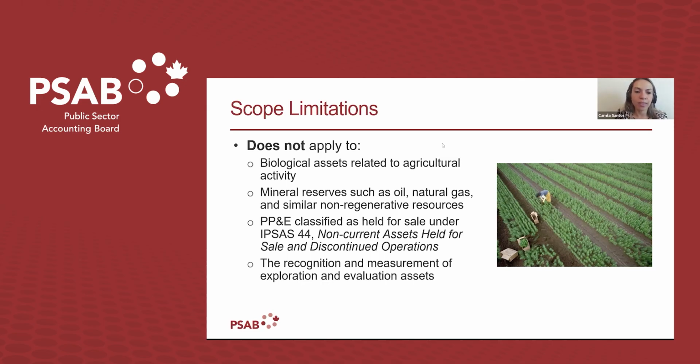The other new standard that addresses the items that were previously outside of scope is IPSAS 50, Exploration for and Evaluation of Mineral Resources, which mirrors the same title and underlying principles from IFRS 6. IPSAS 50 is effective for annual financial statements covering periods beginning on or after January 1st, 2027.